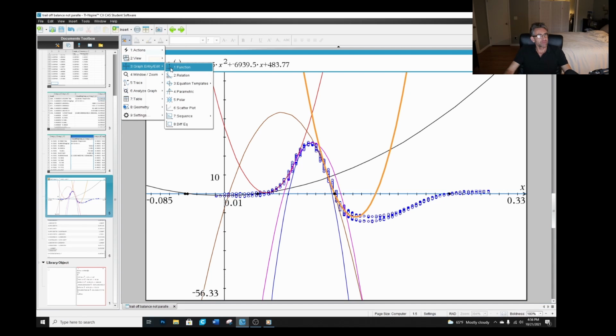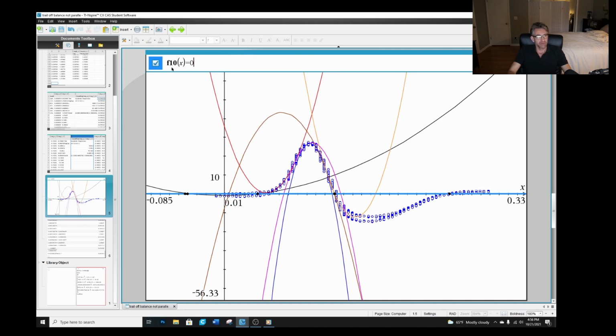Oops, function. Another little segment. You can sort of see how this is coming together. Another little section.